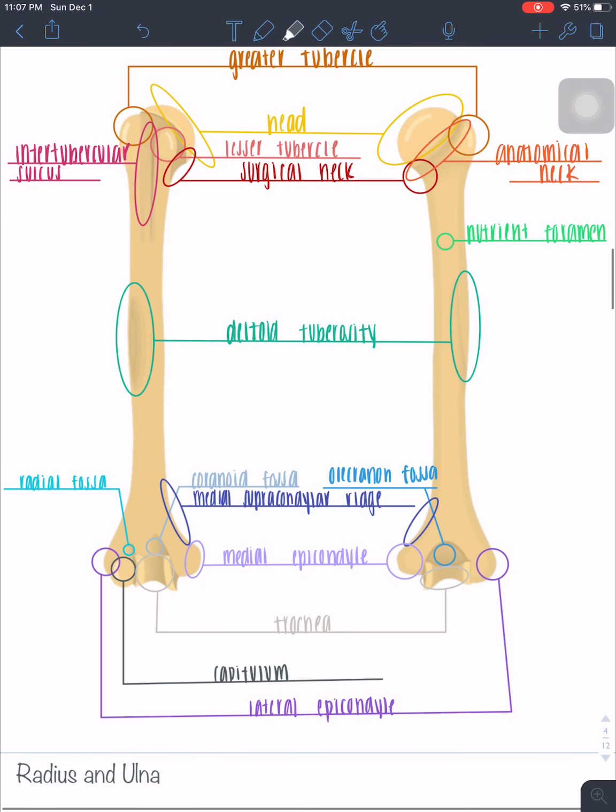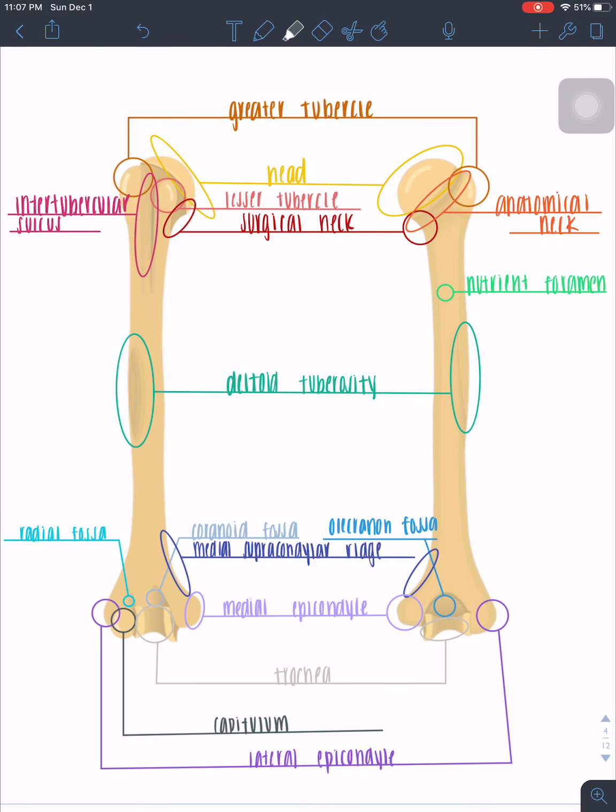So this is a little bit more, I don't know how to describe it. At the bottom, medially, we find the medial epicondyles. And then, just like there's a medial epicondyle, there's a lateral epicondyle. So that was the way I thought of it. And then there is a medial supracondylar ridge right here. That I always thought was pretty easy because epicondyle, supracondylar.